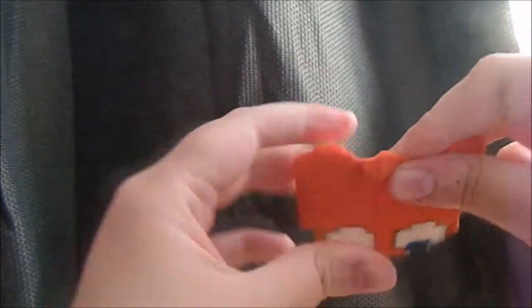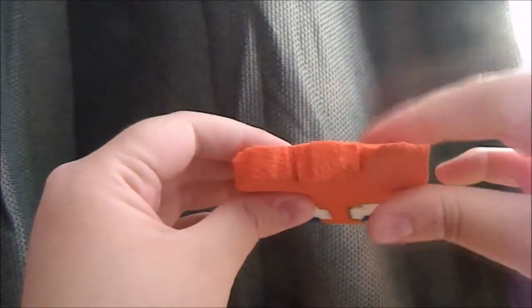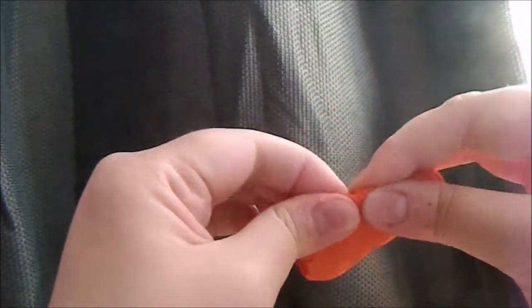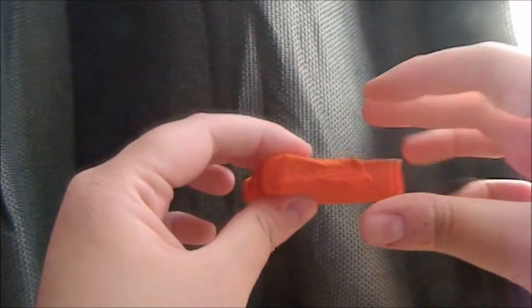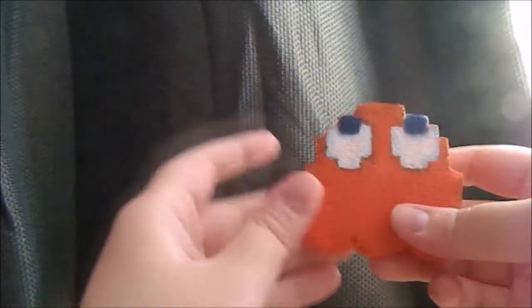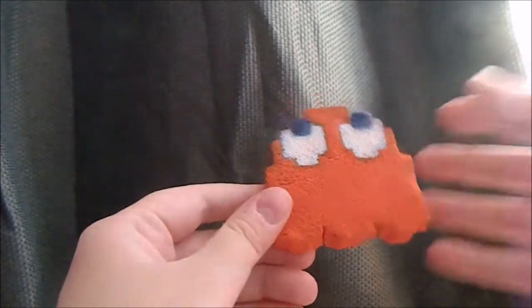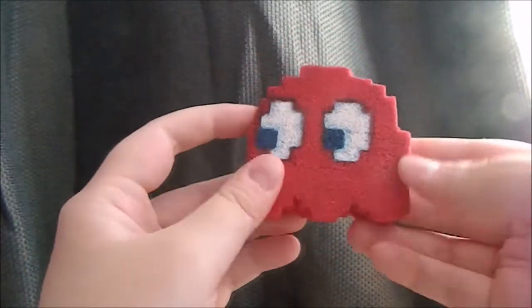So as you can see, these all turned out really slow rising. And also it's up to you how big or small you want to make them, and also how thick you want to make them as well. And next up is Blinky.